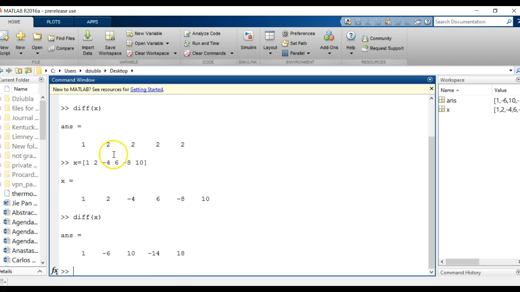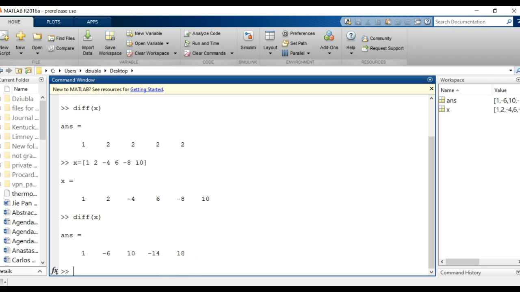There you go, that makes more sense. It's getting late. 2 minus 1 is 1. Negative 4 minus 2 is negative 6. 6 minus a negative 4 is 10. Negative 8. So you can see it is in that order. So that works really well for us.